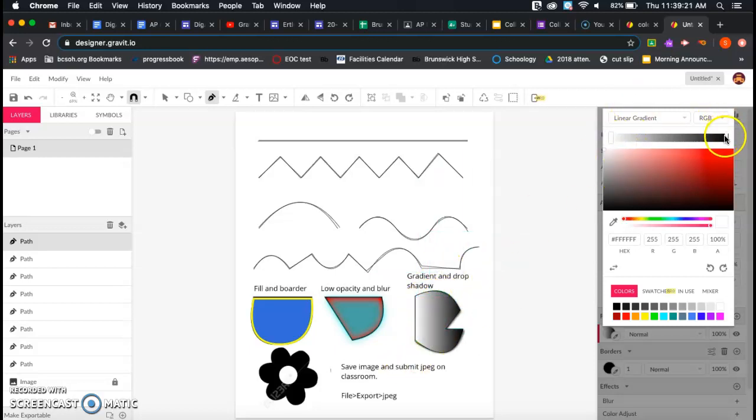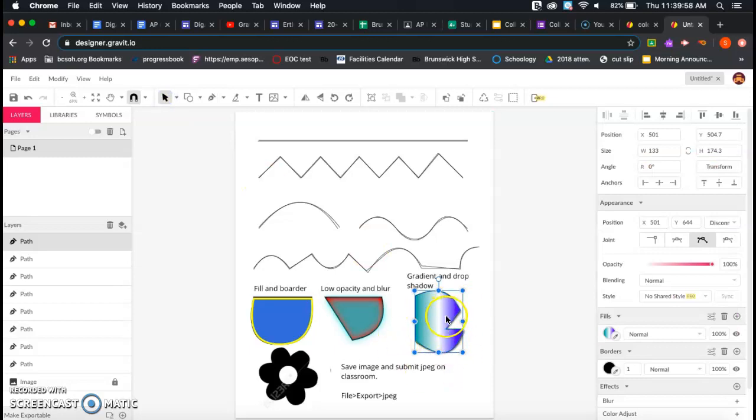If you click on these two lines here, you're able to change the color of the gradient. So I'm going to start with where the white is. I'm going to change that to a blue, and then I'm going to click on this second line where the black is, and I'm going to change that to a different shade of blue. So up to you what colors you want to use. You can even add more colors into your gradient. So maybe in between the two blue colors, I want to add a white. So you can see that that adds a white in between the two. So you can click to add multiple there. So I'm going to come back and grab my selection tool to click on my shape.